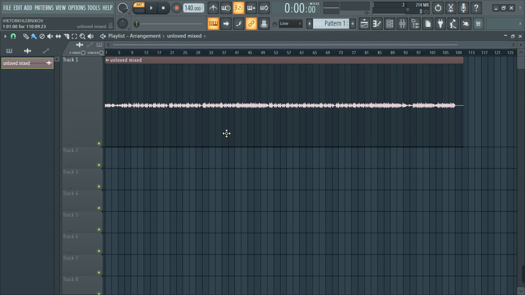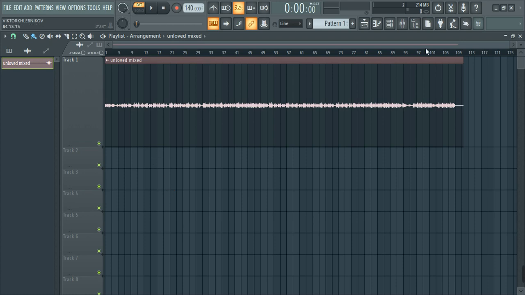This is mastering an instrumental, not a song, so we're not going to be doing too much. You don't have to stress yourself trying to make it feel better. The main thing you need to do is glue things together and remove the frequencies you don't want, which you are supposed to do in the mixing stage. I've actually done that already.